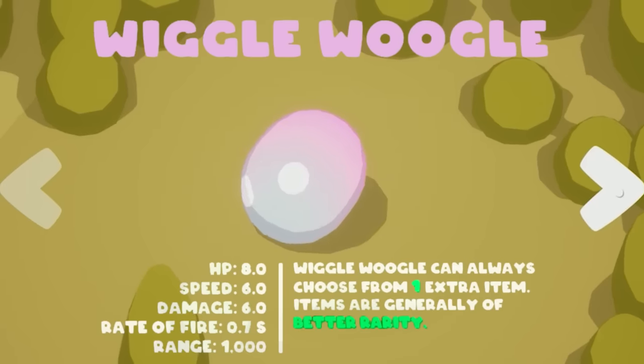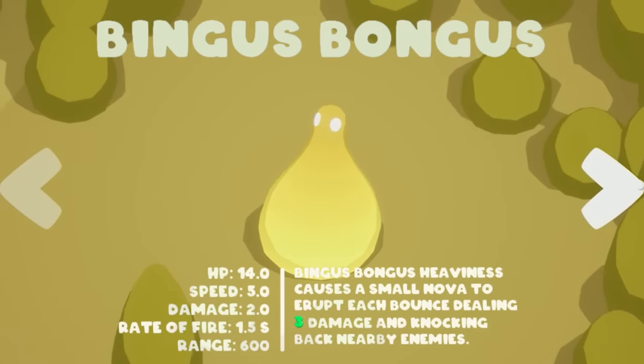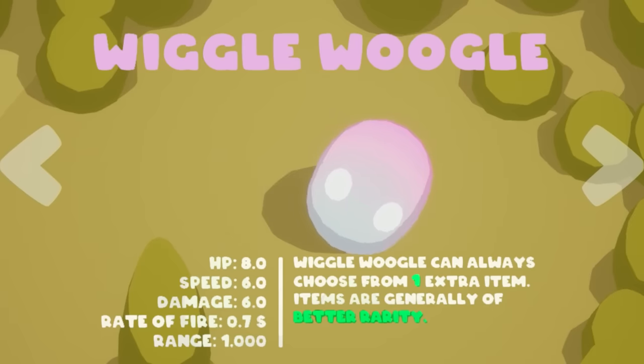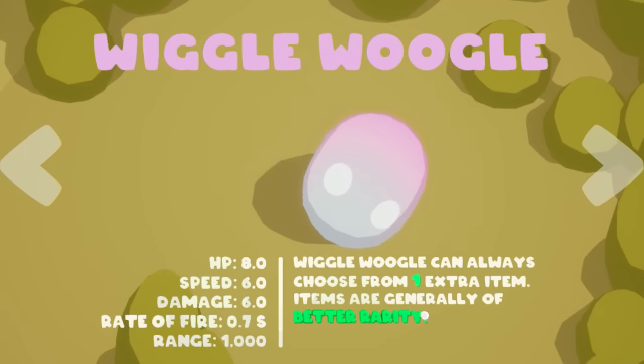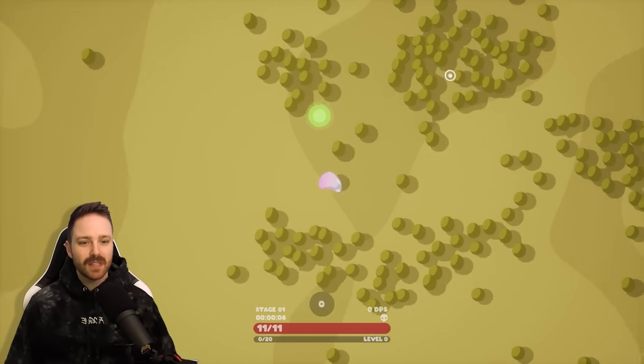Who do we want to be? Wiggle Woogle, Spinky Winky, Hoozy Woozy, Bingus Bongus, or Dizzy Wizzy? Since this is our first run on this channel, let's just start off as Wiggle Woogle. Choose from one extra item, and they're generally of better rarity. Let's go. This little green orb is gonna heal me sometimes.